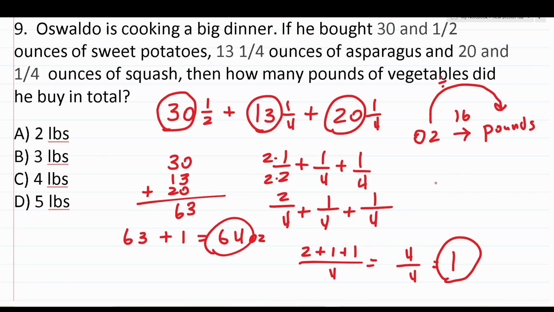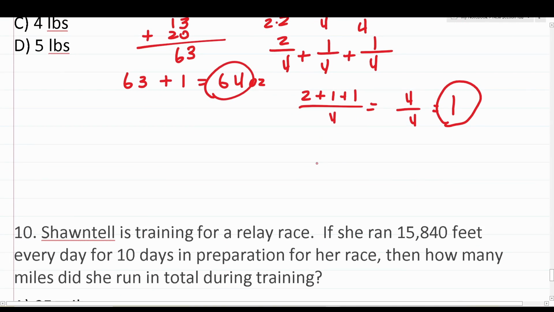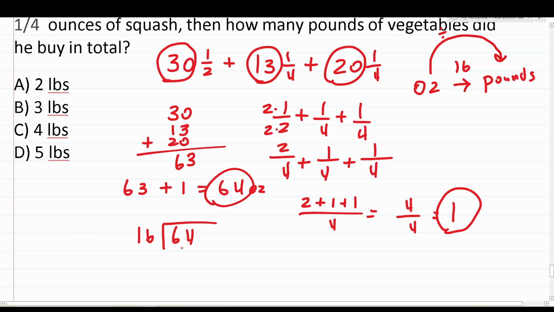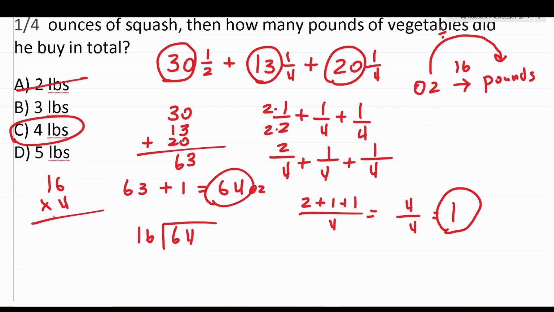So this becomes, and let me move down a little bit, 64 divided by 16. How many times does 16 go into 64 without going over? Let's use our answer choices to figure that out. 16 times 2 would be 32. So this is too small. 32 plus 32 is 64. So I know that 16 times 4 is going to be 64. So let's just work that off to the side to confirm it.